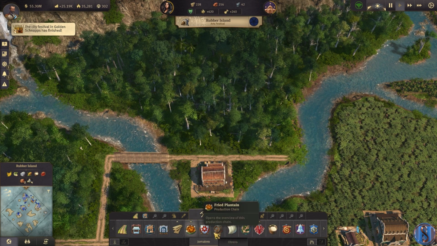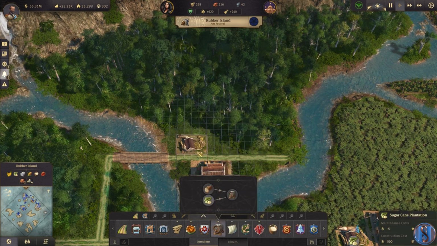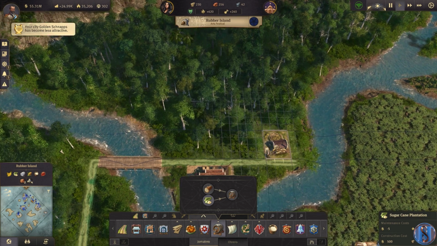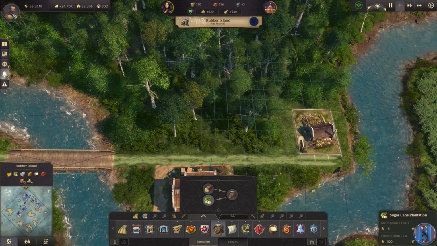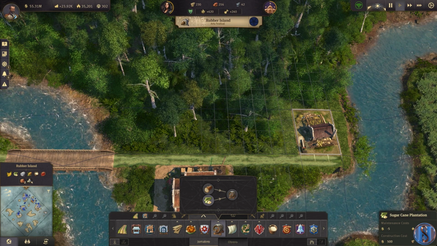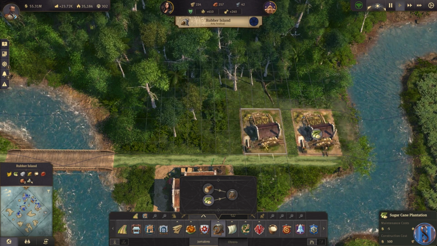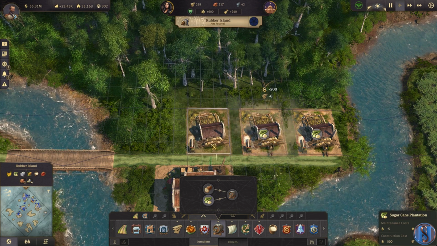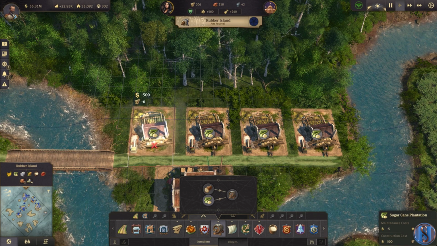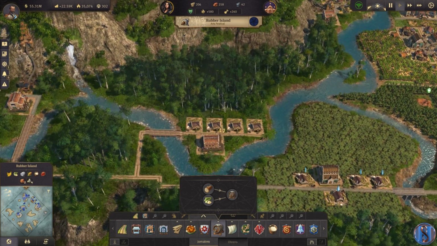Now what we do is we need rum. So we're going to grab sugar, and we need the farms. And if we go like, yeah, it's like that. So let's go 1, 2, 3, 4, just like that.